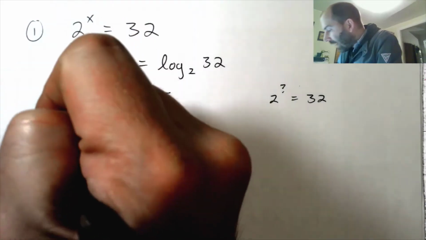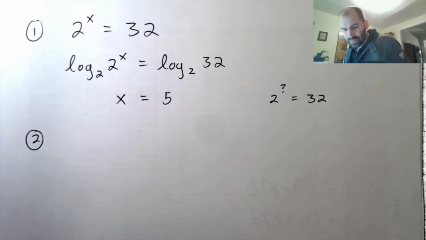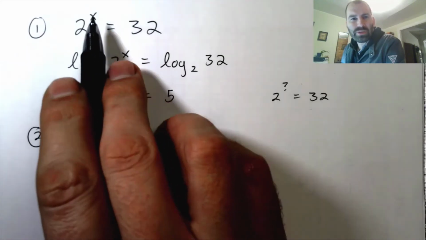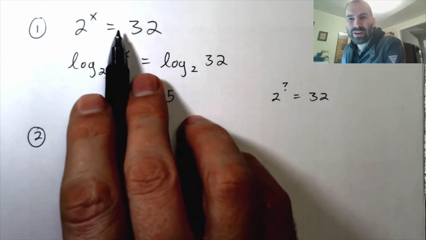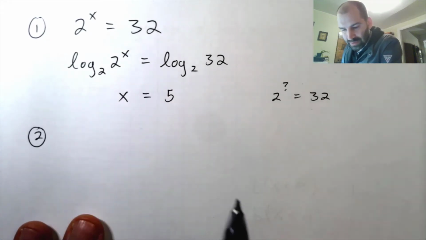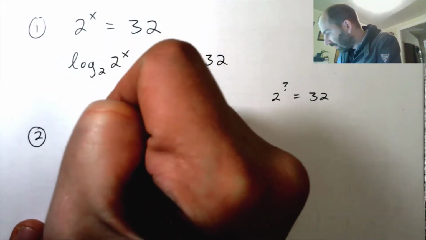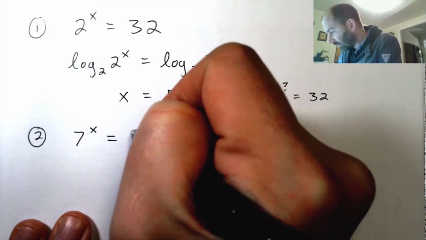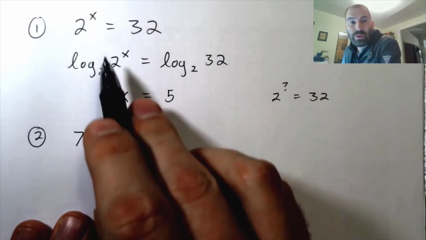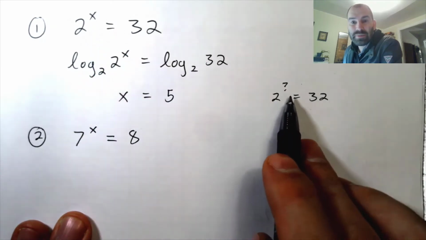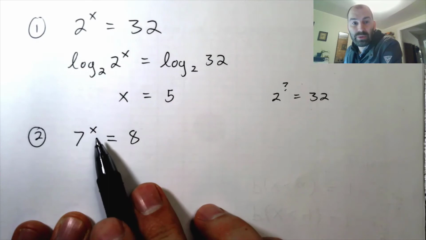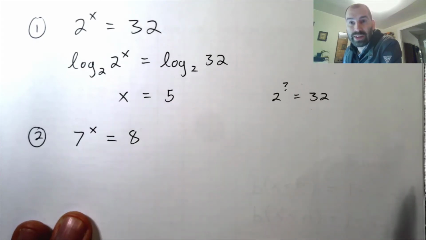Now, that would work even if we weren't able to get a nice whole number here. Because you may have noticed, that's just the same as what we had over here. Is that really useful? Well, it is. And this will explain why right here. So if I had the equation 7 to the x equals 8, and somebody asked to solve that for x, well, now you can't just pick off through observation that it was a 5, right? I mean, here you could, but here I don't think you can think of what the x would be.